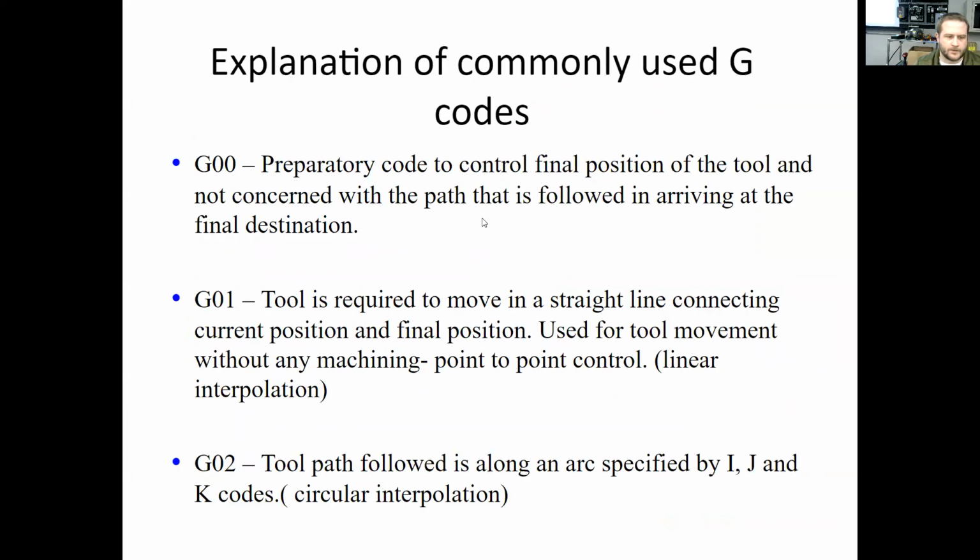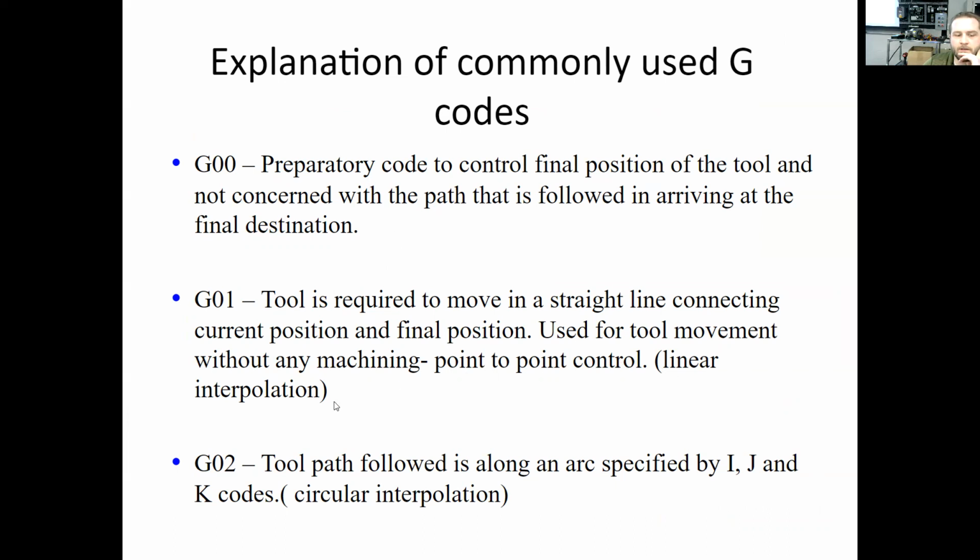Here's some commonly used G codes, G00, 01, and 02. G00, so you're prepping the machine to say, okay, I'm going to give you an X, Y, and Z, and we don't care how it gets there.